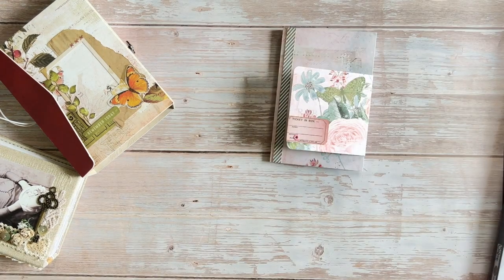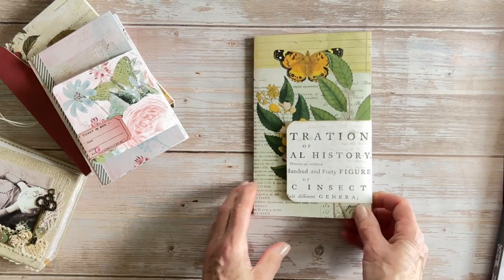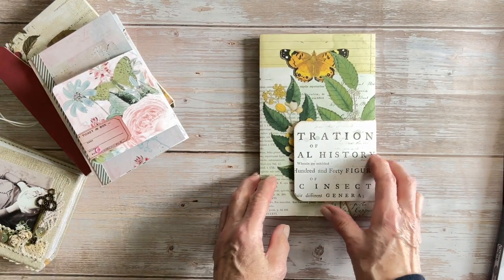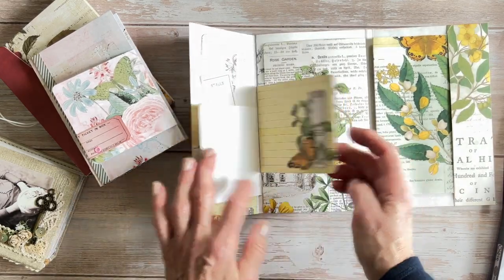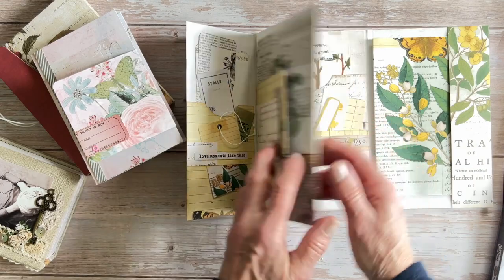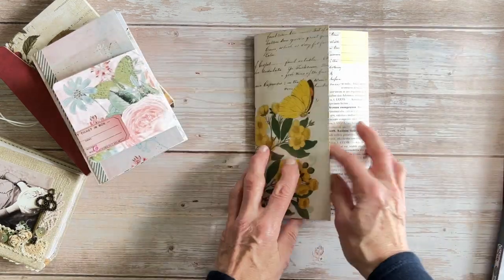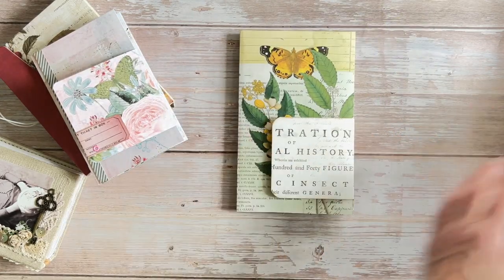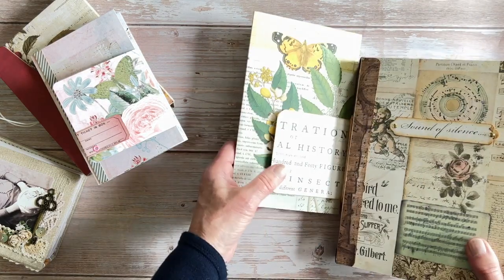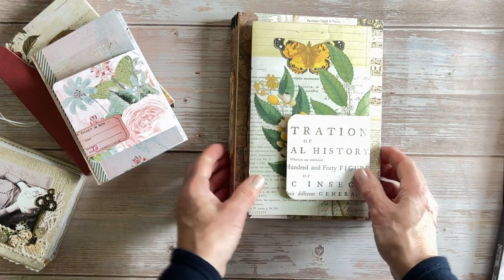And then you can also make a larger one once you've got the idea of how it's measured. This is one I made recently, and it's exactly the same idea, slightly different, but it depends what papers you've got. I've also got a big pocket in here and a small book. But this size, if I can get it folded up right, actually fits the really big full size journal, and that just fits perfectly into that. And that's this one here.